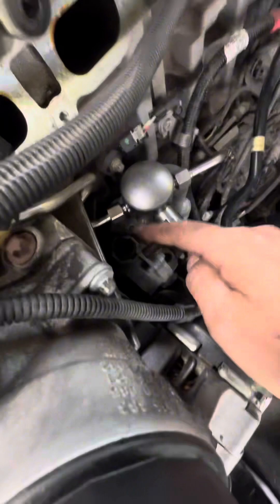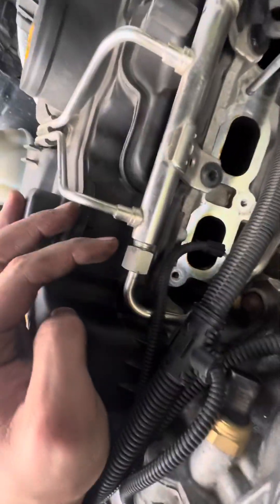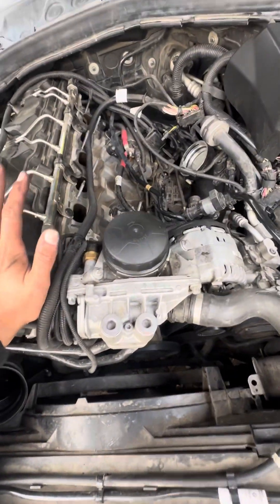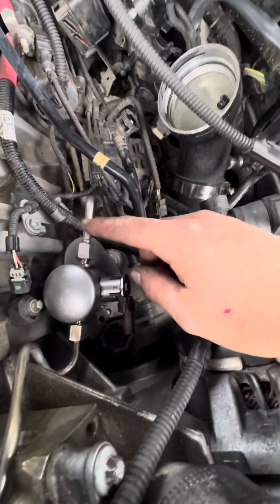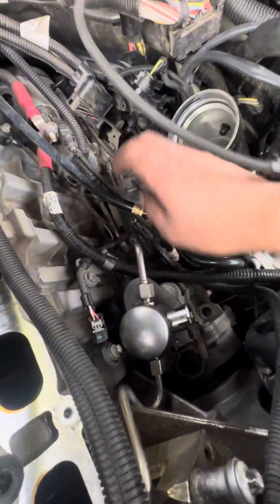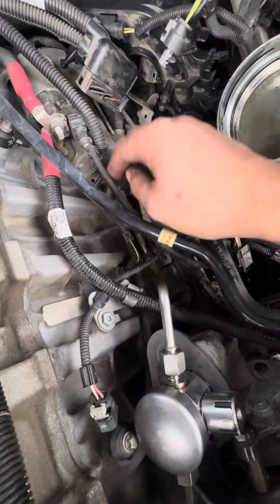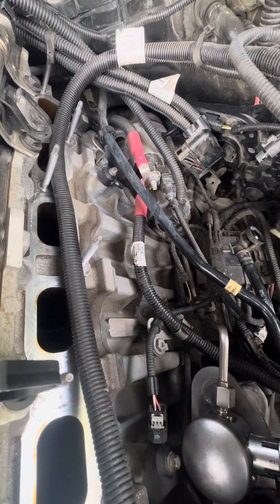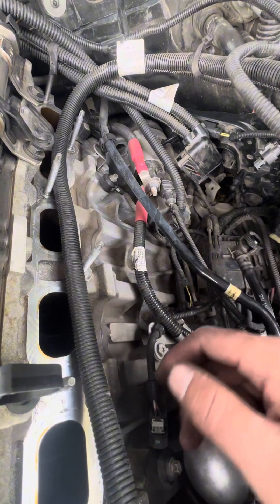I was able to cut the pump — I just made a cut like this, that's all I've done so far, and all the fittings are connected. The only thing is the fuel lines are not going to bolt up the way you think they are, it's going to be a little difficult. This one wasn't connecting to the pump, so what I have to do is remove it from the back here. I disconnected it from where it's attached to the block and this gives me more slack so now I can attach it. I think I'll be able to re-thread that back in — it's just a little support, it's not that big of a deal.